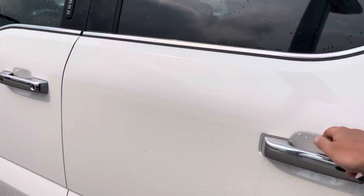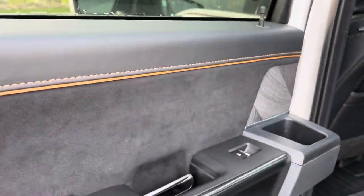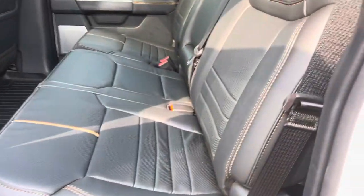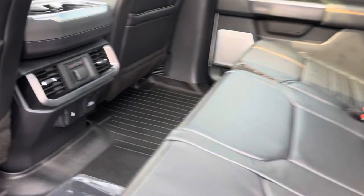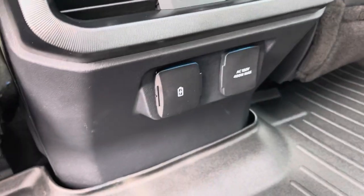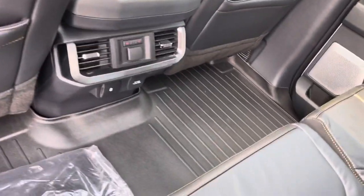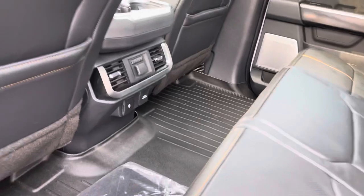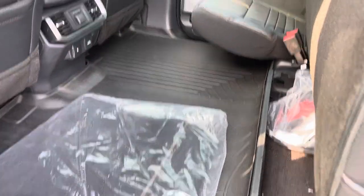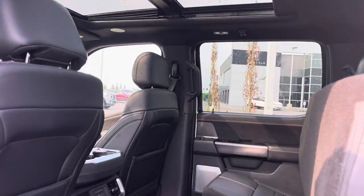In the back of the Super Crew Cab, you've got a beautiful interior. Check out the suede material — love the beige piping and the little accents. These Platinum seats are gorgeous, very comfortable, and they're heated — nice and easy to wipe down and warm in the winter. There's a 12-volt power supply, USB power supply, and a full 400-watt inverter power supply for rear passengers. You've got full mats in the back to keep all the dirt and grime out, and this floor is totally flat — Ford is famously known for that. When you look up top you'll see a giant panoramic roof with a power shade, letting in lots of natural light.